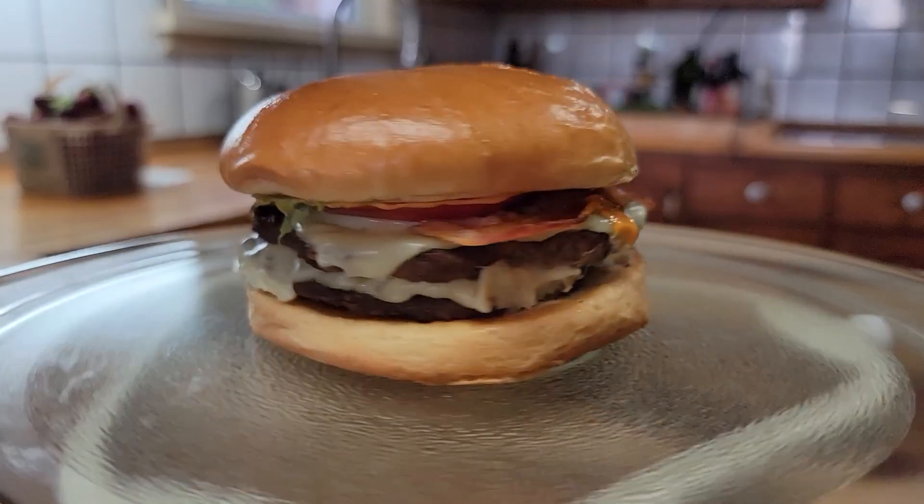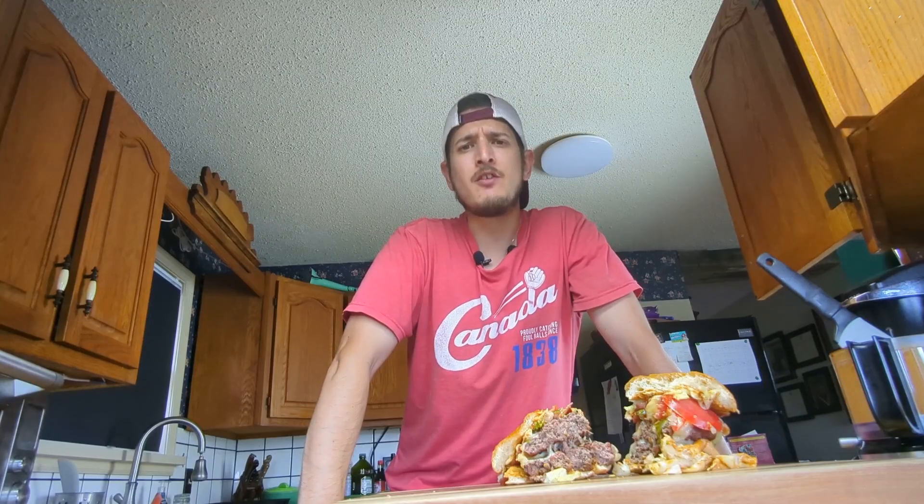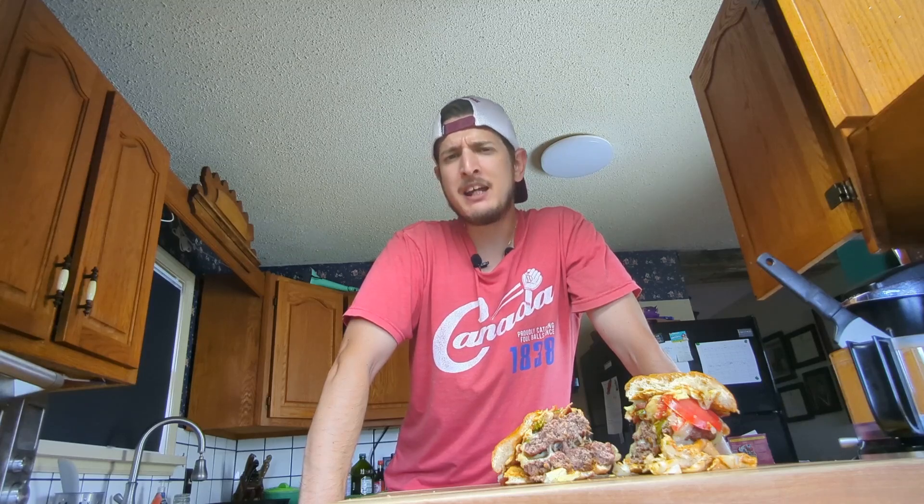That is a very tasty burger. I wasn't convinced it was going to taste that much like a flamethrower burger, but it is actually very, very close to the flamethrower burger we showed you earlier. Now let's compare the two. Our patty is a lot thicker than theirs - they claim two third-pound patties but I'm not convinced. Their patties actually weren't all that good, and our ground beef mixture is much better than the Dairy Queen burger patty.